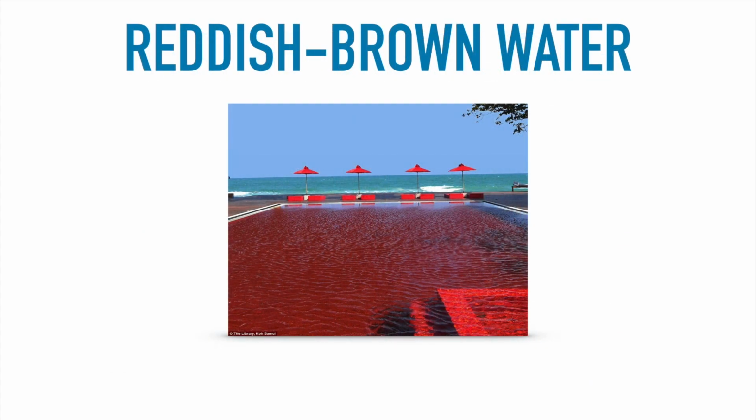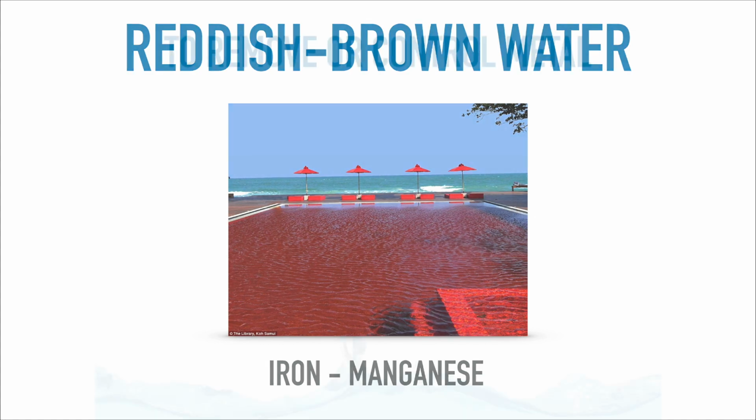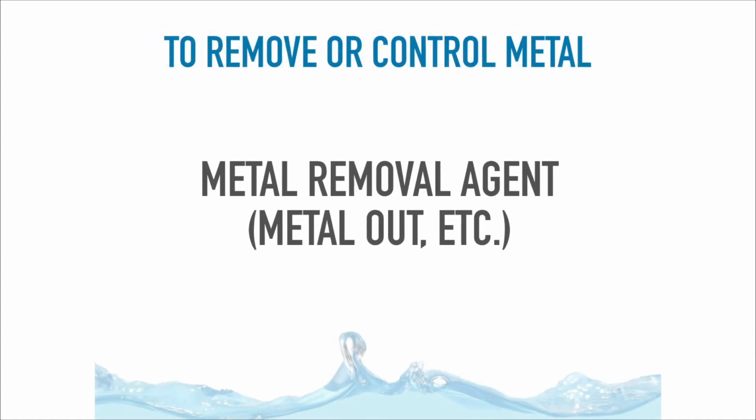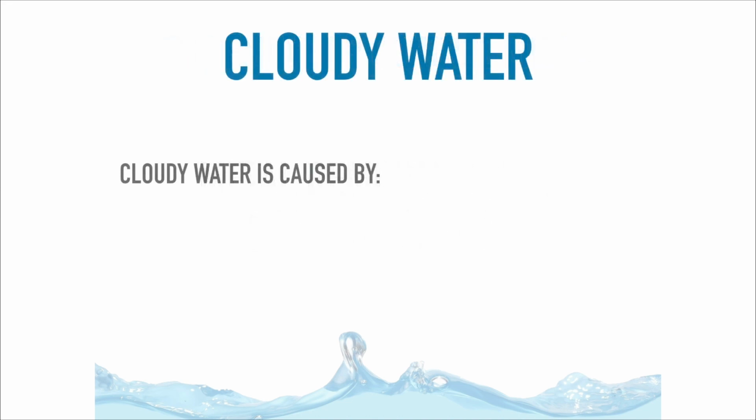Next, we've got reddish brown water. Reddish brown water is caused by iron or manganese in the water itself. You're going to find a photo example of reddish brown water on page 81. Looks like if you filled up a bathtub that has a bad water heater in the house, it gets that brown sooty look to it. Your water inside your pool can have the same issue. Again, we recommend to remove this that you use that product Metal Out or another metal removal agent.